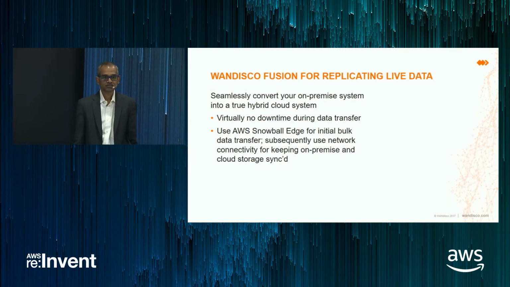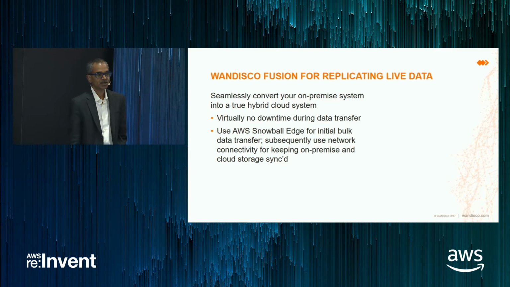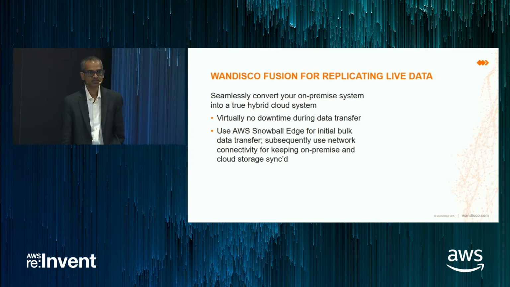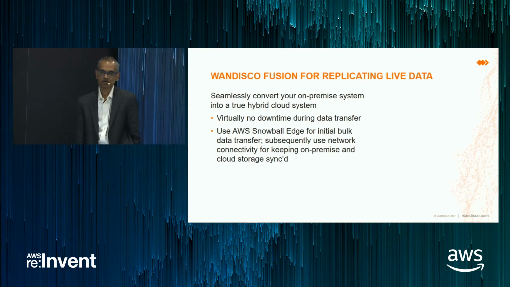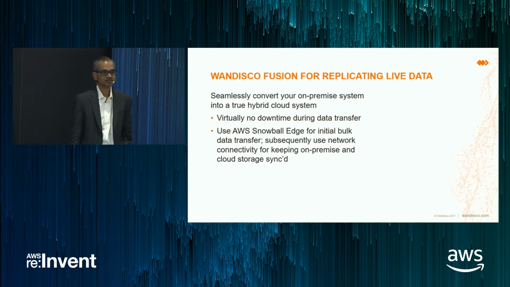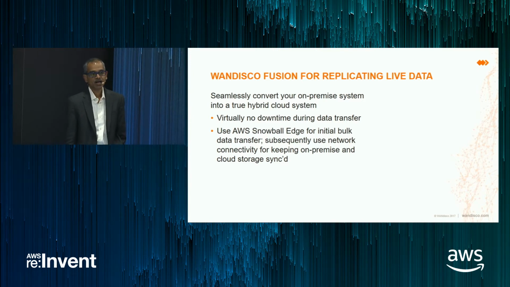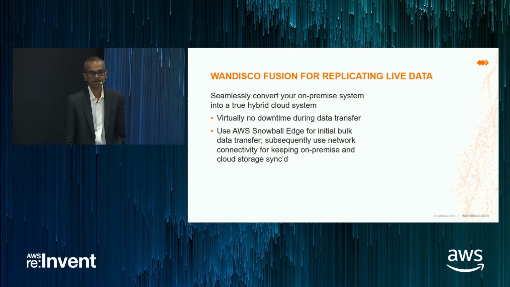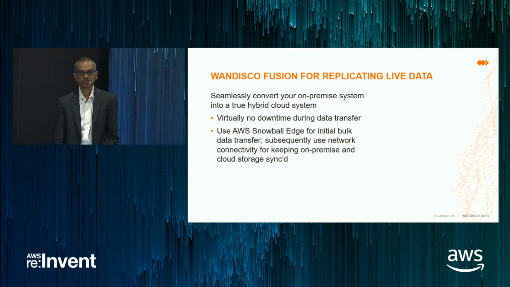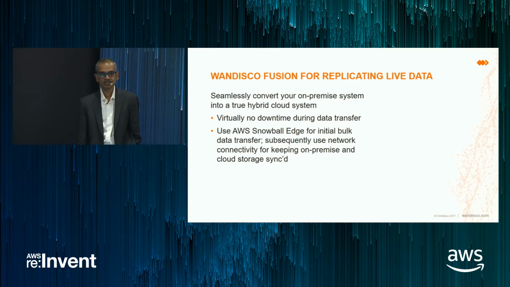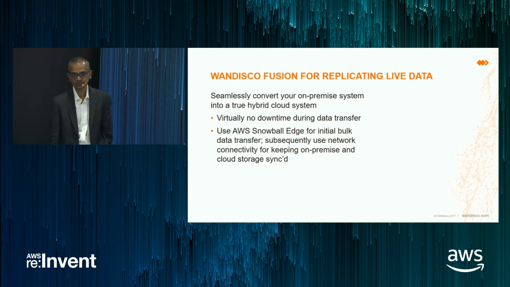So what is WANdisco Fusion? Fusion is a replication system that enables you to create strong, consistent replicas of your data across wide area networks. You can make the replica between big data systems like Hadoop and cloud object stores and so on. The real value of such a system is that you can create a hybrid cloud environment in which writes are allowed on all data centers. That's an important distinction from simple disaster recovery solutions.